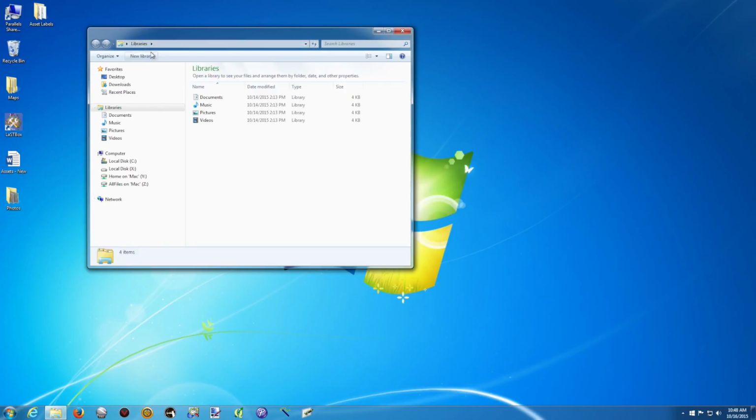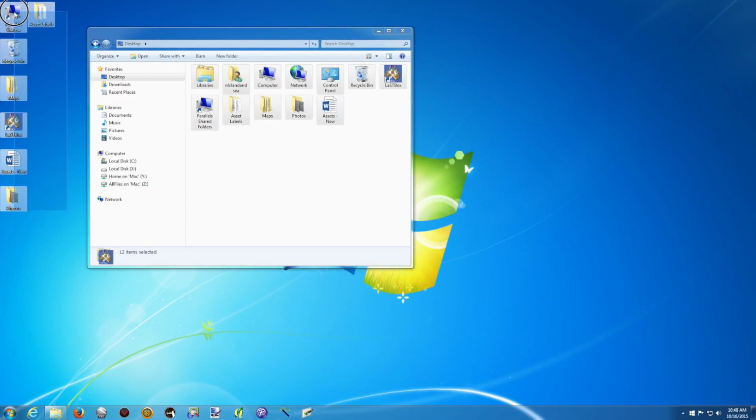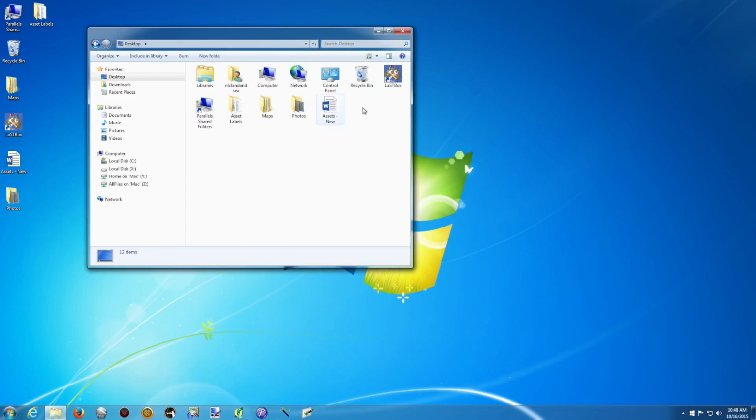At the moment we are in the library, and also you have a left bar showing you everything you have on your computer. And then there is a middle view that is showing you the content of what is selected. Because we are in library now, this is everything that is in library. If I click on desktop, left click, I will see everything that's on the desktop. Also all these icons there are the same as the ones here. So this is a view of what is selected.